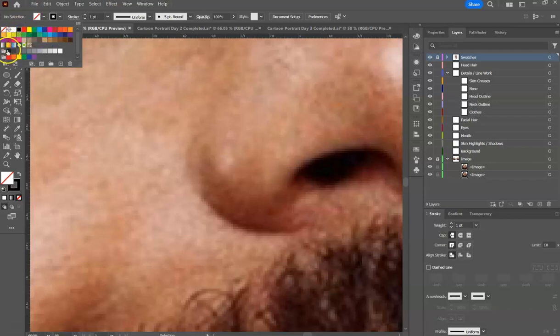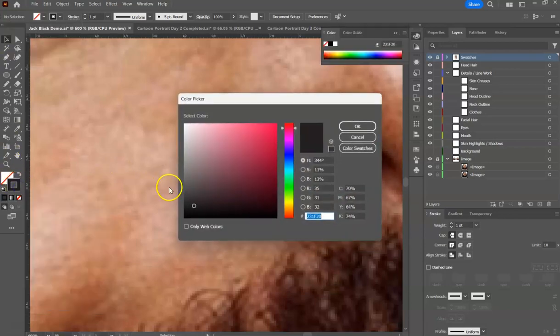That's 100% black. Just to kind of show you the difference, if I'm on this one, if I double click my color picker, you see how I'm not all the way down here? This is absolute black. So that's the before and after. Okay, so I want to be on this one.